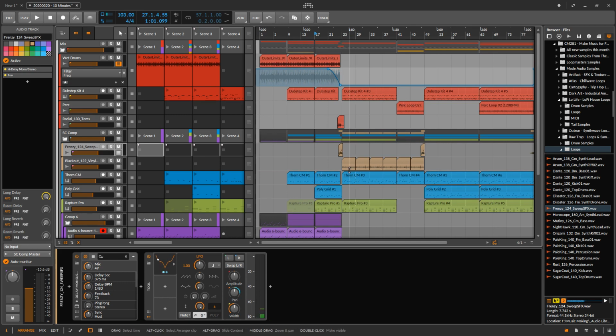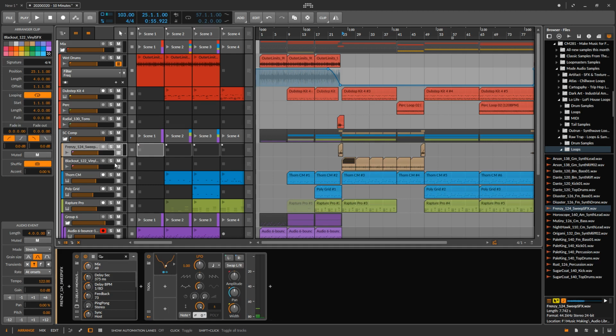The other thing I added was just this kind of a vinyl sample here. Just thought it added a little bit of texture, a little bit of top end there that was lacking a little bit. So all together. And where that really helps is over in this section where the pads drop out and the drums mostly drop out except for percussion.